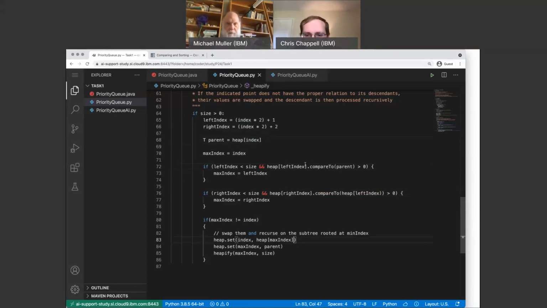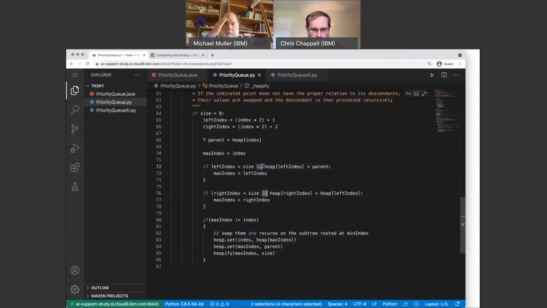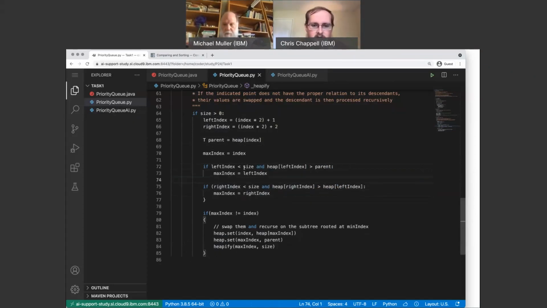So that would just be the same thing as greater than pair. So could be completely wrong. Do, do, do. Okay, so this is getting a lot more Python looking.